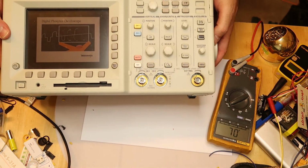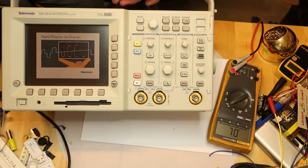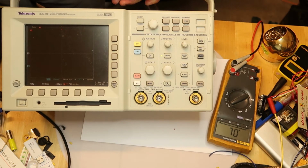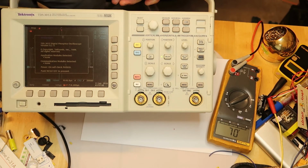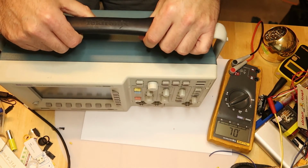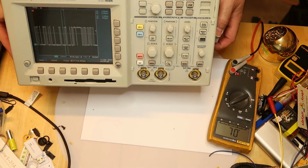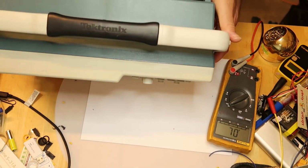And this is working! As you can see, this is working perfectly with my home design LiFePO4 battery. You can see that the scope is properly working. Now it is handheld. I don't need a power cord, I don't need anything. I just have my home design battery. Okay, so this is working.